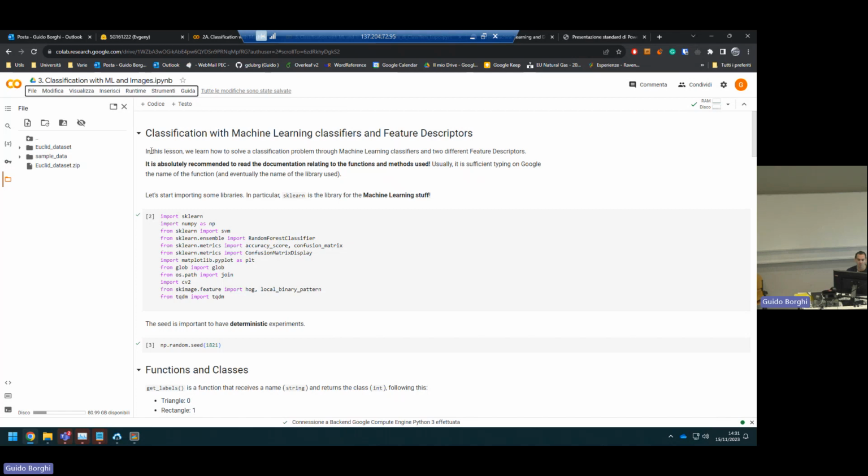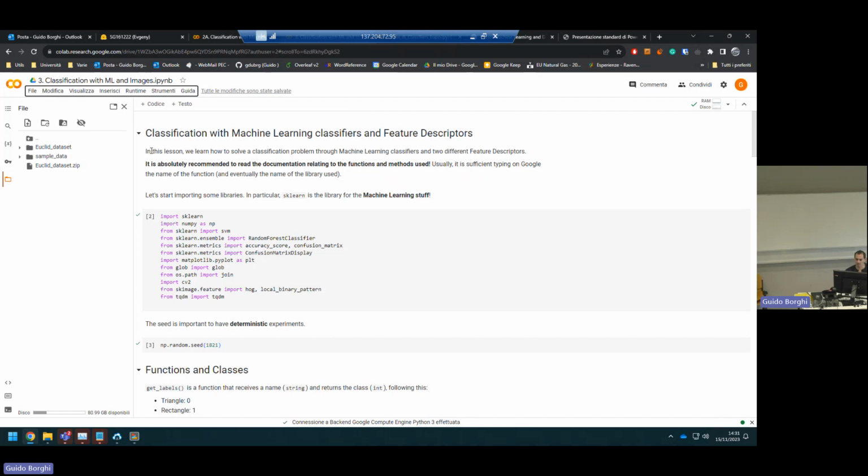There is the HOG feature that we can use to compute the shape of the object inside our image, and the LBP feature that we can use to describe the texture of elements inside our input images.